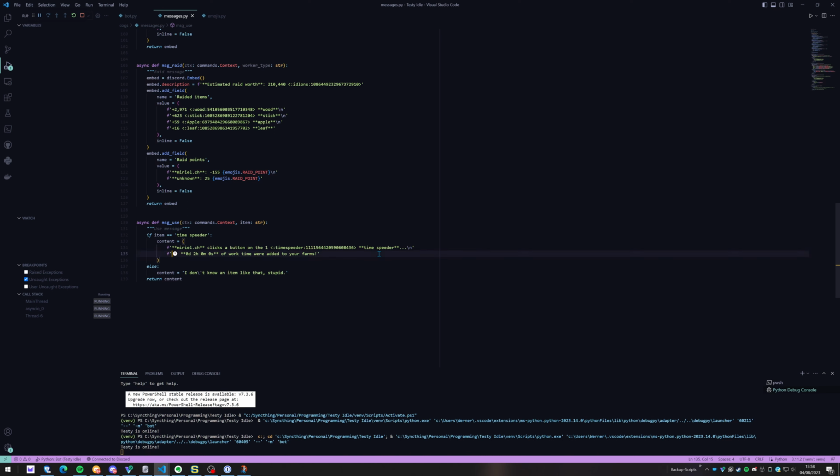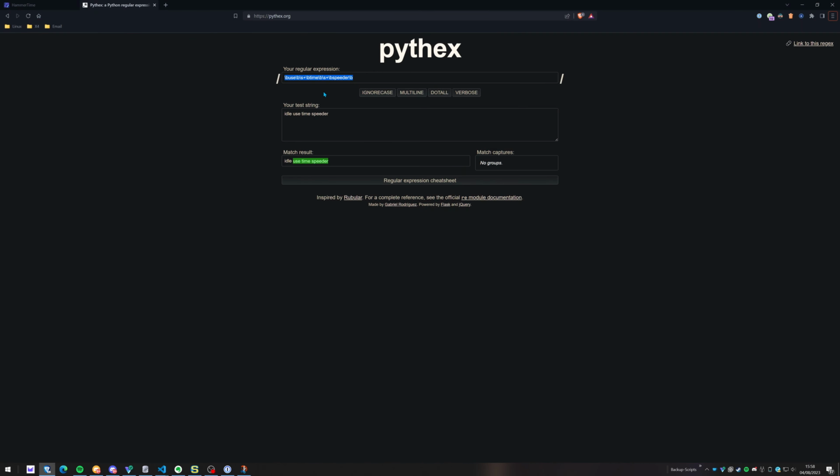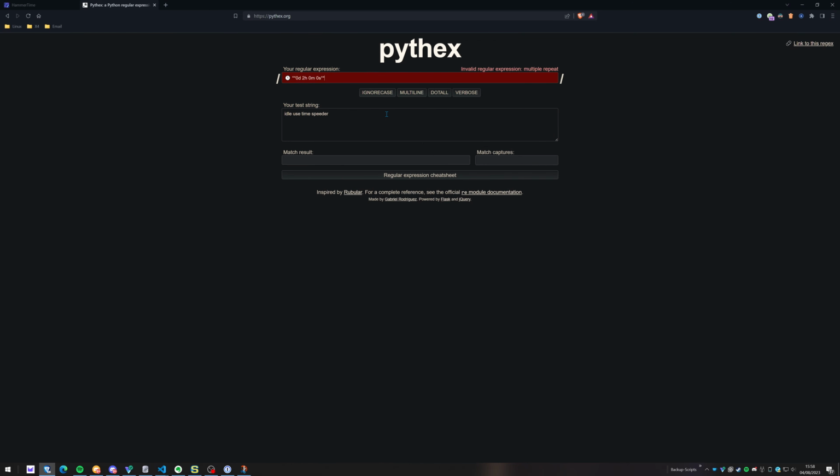This, on the other hand, with the emoji, okay, well, it's an emoji. I have actually never used an emoji inside the regex. Does that even work?